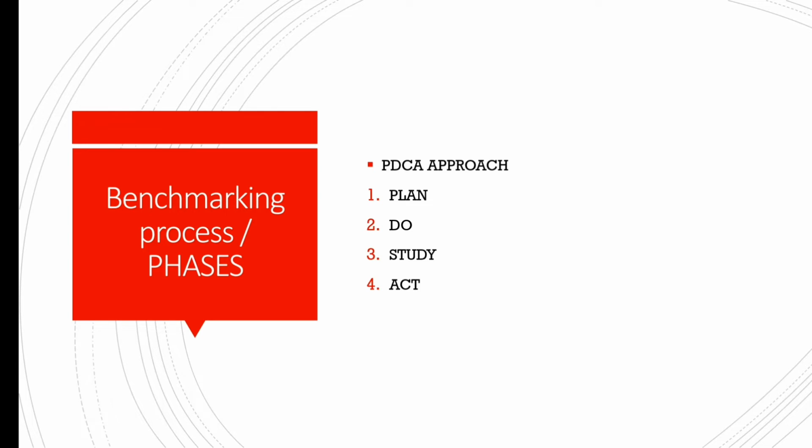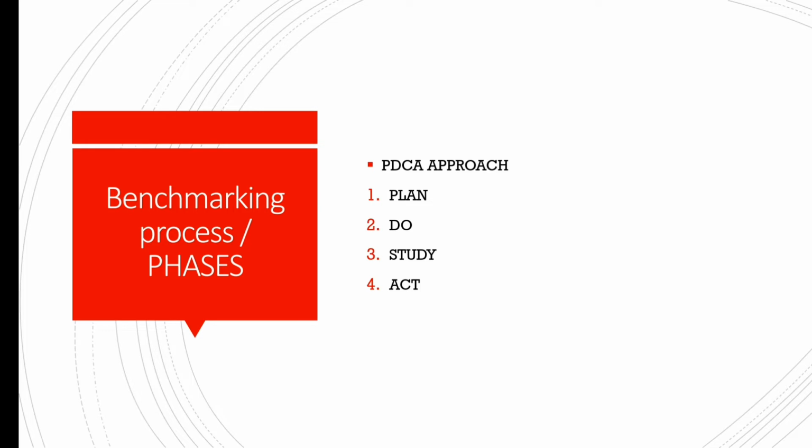Okay, what is the PDSA approach? It is an acronym for Plan, Do, Study and Act. So what are we planning? This phase focuses on decisions related to the identification and selection of the area. That means which function or which area we are going to benchmark. So benchmarking indicators, study, data collection methods, everything we are planning or analyzing during this planning stage.